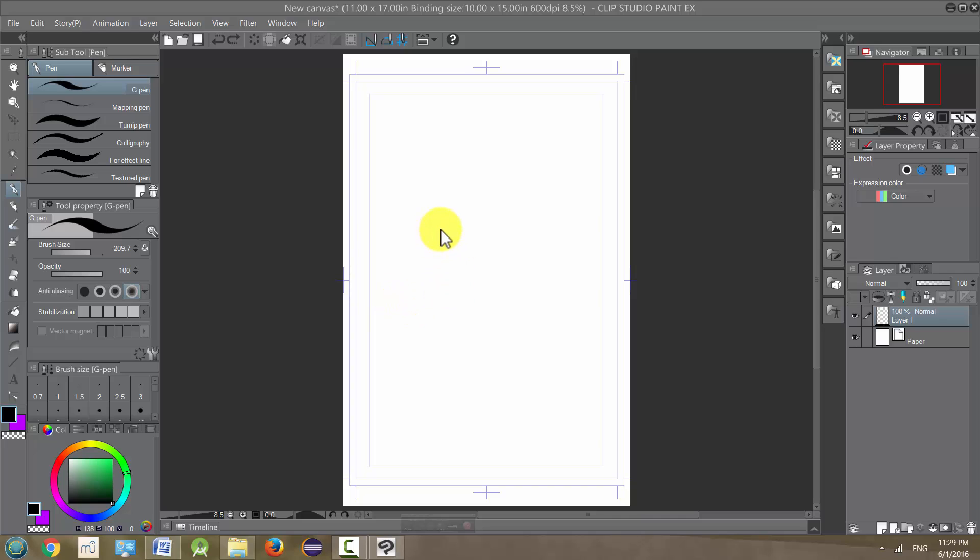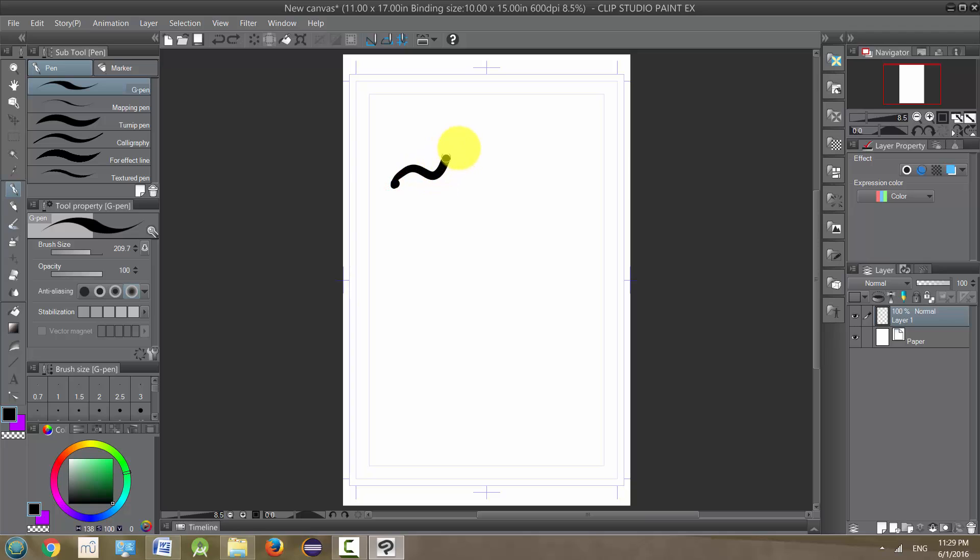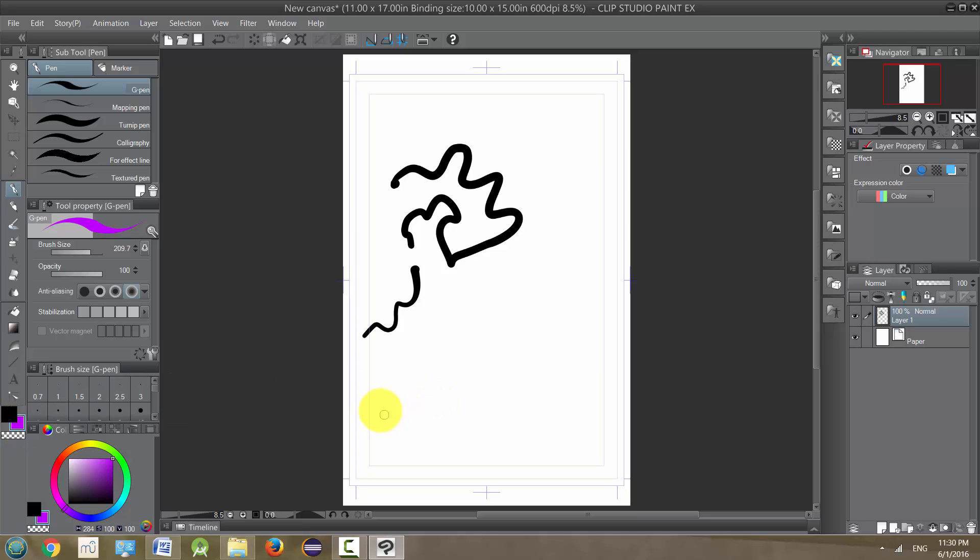Before we go on let's talk a little bit more about color. When I've been using my pen up to now it's been black. The way I change my color — I'll talk about this more in the color section — but there's this color wheel down here. It's set to black; this circle right here I can drag around to make any other color. As I change this, this color right here is changing because this is our foreground color — it's the color we're using right now. We also have our background color next to it, since some processes are going to use two colors and it lets you select both and keep them in use. I can change to purple by clicking on it, and now it's purple.